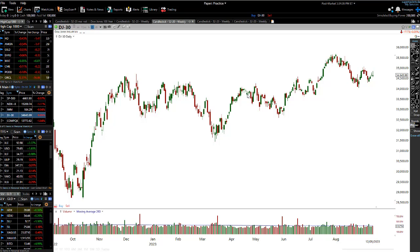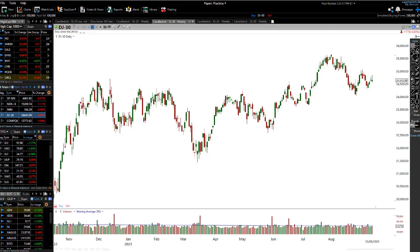Traders, is this a bear flag? If so, we could be getting ready for more downside. Here's what I'm always doing when I'm looking at these markets. Right now I'm looking at the Dow Jones. We only can trade with what we're seeing right now, but we always need to be alert of trend change, different patterns that are forming. Right now the trend is still up, so the trend is followed until the end. What we're looking at is we had this low, high low, high low, and now another high low here. So we're having these higher lows to the upside.